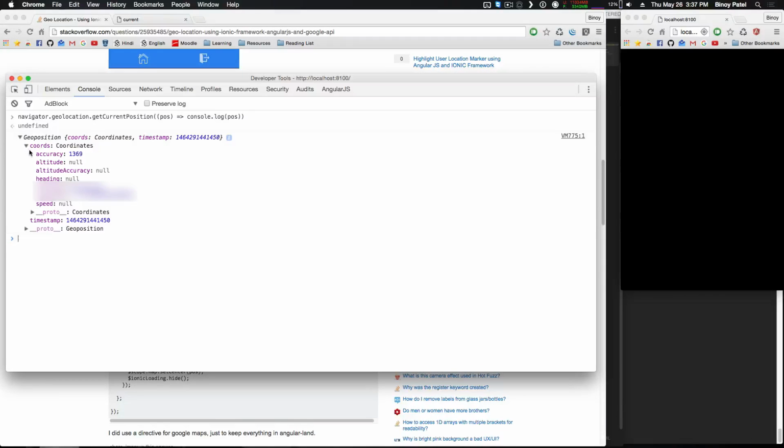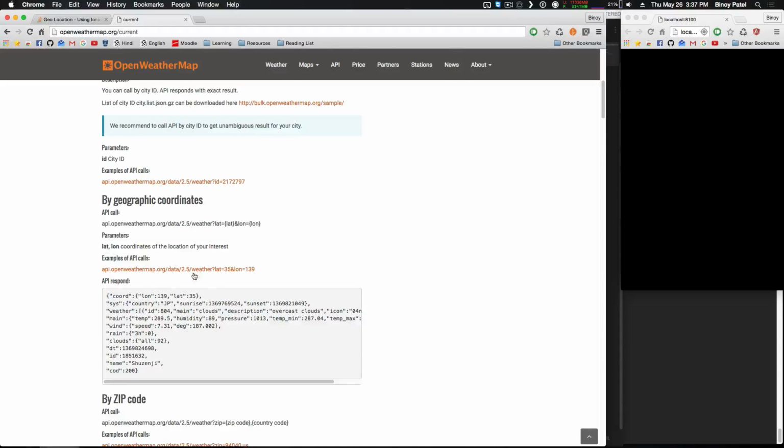And if you go down to coordinates, it gives you the latitude and longitude. Obviously I'm going to be blurring this out because I don't want you guys knowing that information. And so this is how we can get our position. We can use the latitude and longitude in our API to get more weather data. So this URL is simple, so we'll set it up.